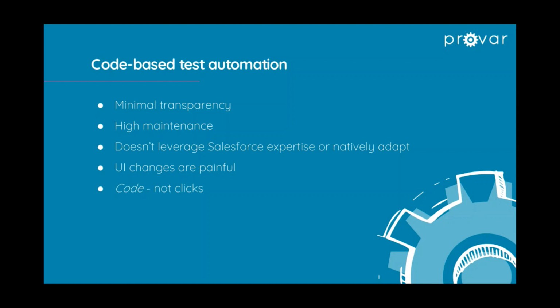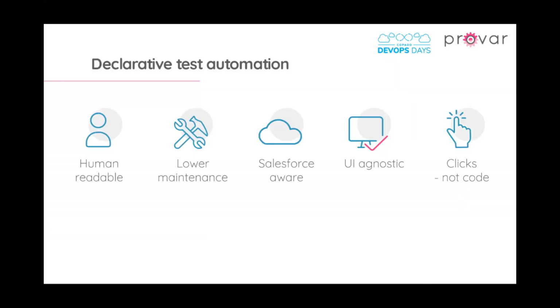And of course, this is quite the opposite of what Salesforce is really doing. This is code, not clicks. So we really want to get away from that and move towards more of a declarative approach. So looking more at declarative test automation now, the test cases are meant to be human readable, right? So you should be able to build out the test cases and edit them in a way that makes sense. You should be able to look at the test cases and see that this step is setting this field to this value, it's on this page, it's clicking this button. Everything is very readable in the sense you can look at the test case and tell what's happening, and you don't have to be a developer or a programmer to understand it.